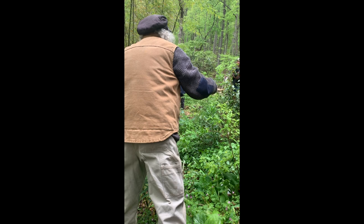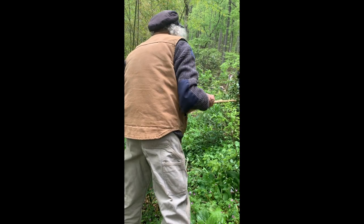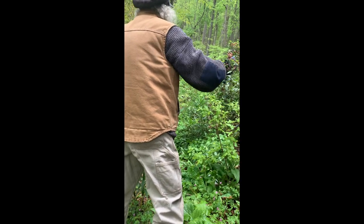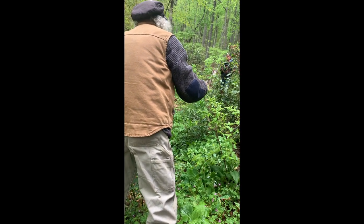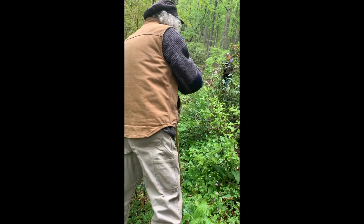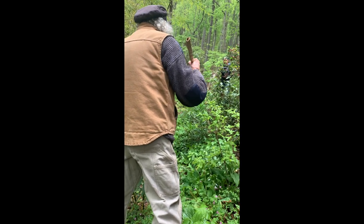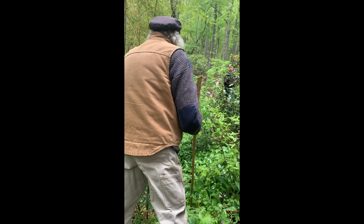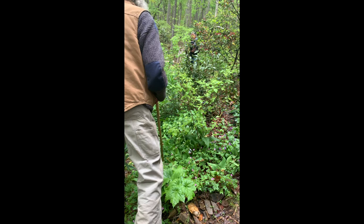The young leaves taste really sweet, and as they get bigger they start to get a little more bitterness. After you harvest, if you heat it up, toast it, or pile it up and let it ferment, it turns more into black tea. Tea is a great plant; wherever there are mountains around the world, people grow tea commercially. There's not much tea grown in America yet, but it's coming — there'll be more and more plantations, especially up here in the mountains. I try to specialize in plants suited to my bioregion, things that can be grown specifically in the mountains for people interested in some kind of commercial crop.